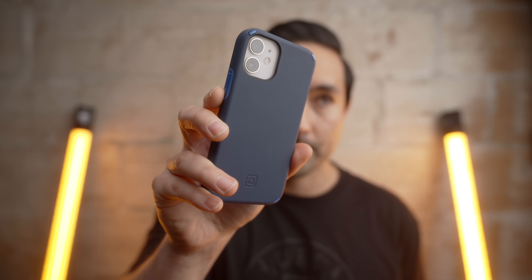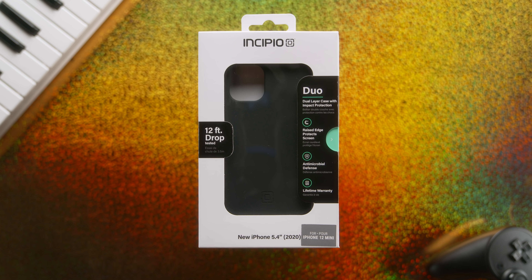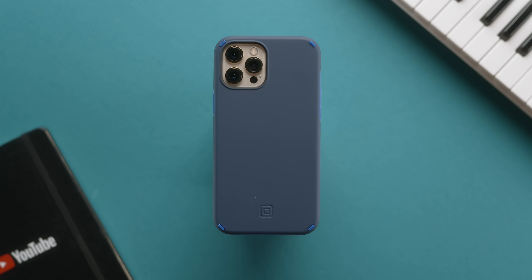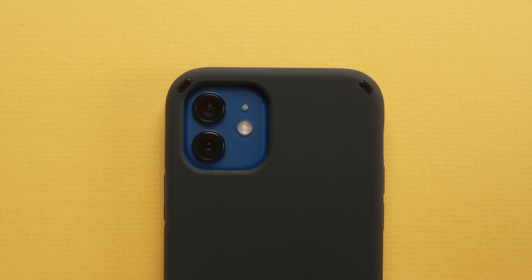They've got options across the entire iPhone 12 and 12 Pro lineups. Specifically I'm rocking the Duo on mine. The Duo implies two layers of protection — you're gonna get drop protection up to 12 feet, which is awesome just in case you happen to have a loose grip. What's nice on top of that is you're getting lip protection, so your screen won't get scratched when you set your phone face down. This case also packs antimicrobial properties — if we look at your phone under a blacklight right now, you're gonna tell me it's clean? And yes, you can use this case with a MagSafe charger. You also get a lifetime warranty. You can grab these online or in-store at Verizon, and I'll drop that link down below.